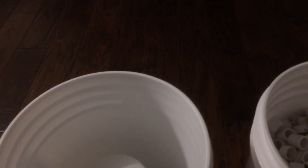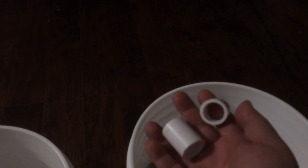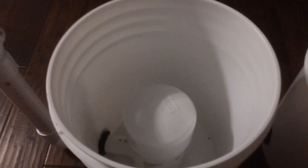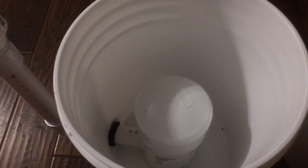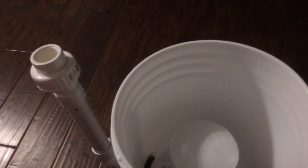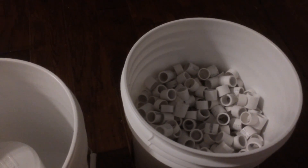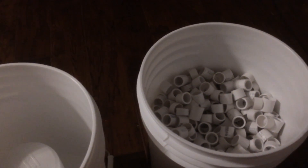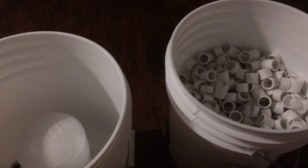Big shout-out to Pond Guru — some of these ideas I borrowed from him. He has a video on how to pimp out your existing canister filter using ceramic media in the bottom settling chamber. I replaced that with PVC pipes to diffuse the flow. The coarse, medium, and fine filter approach I learned from his videos, and I adapted the radial flow solid separation chamber from aquaponics. This wasn't cheap but it cost a whole lot less than the Fluval FX6 with all its media, and I think it's going to perform better.